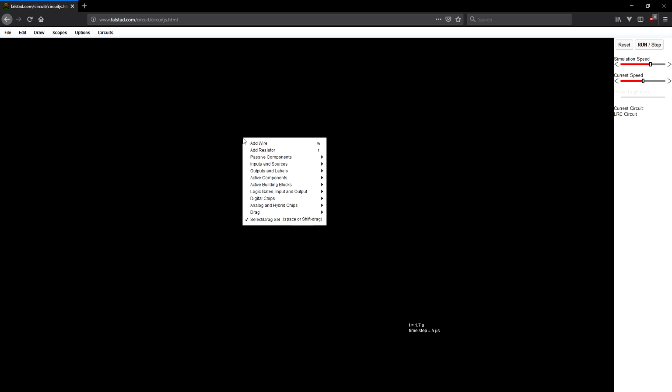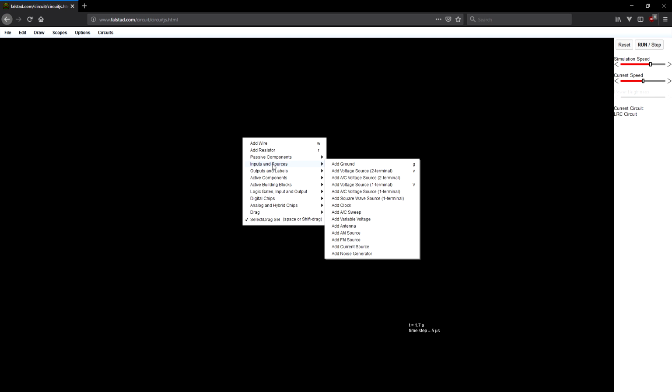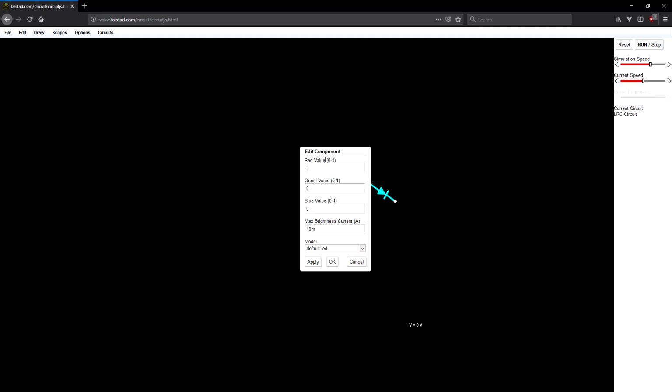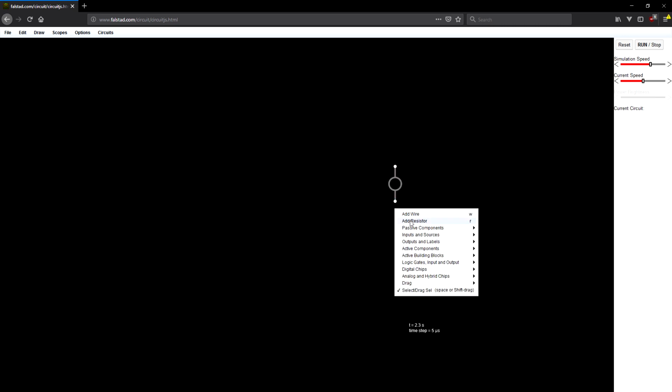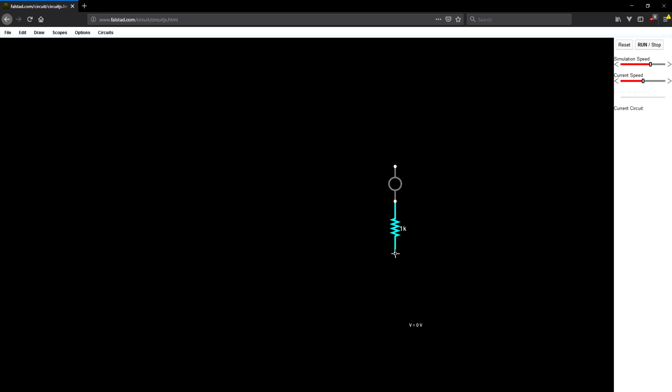To start using it, you can select all of the defaulted components and delete them. To add a component, you right-click with the mouse and you can then choose what it is that you want to add. When selected, you can then click anywhere and add the component or a wire while dragging with the mouse. At the beginning, it can be a little tricky to get everything to line up, but once you get hold of it, it is not that difficult.